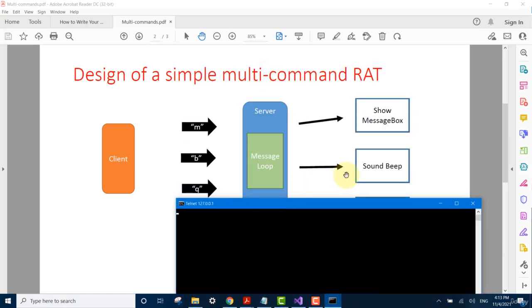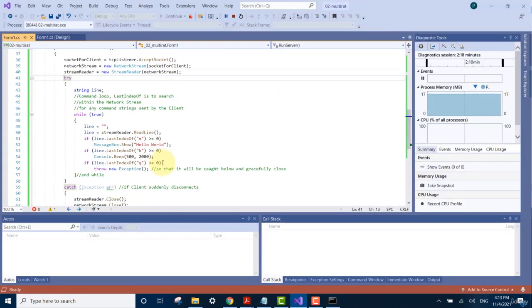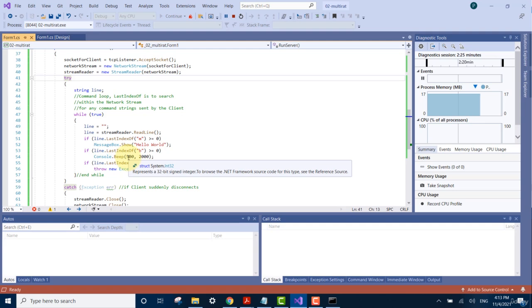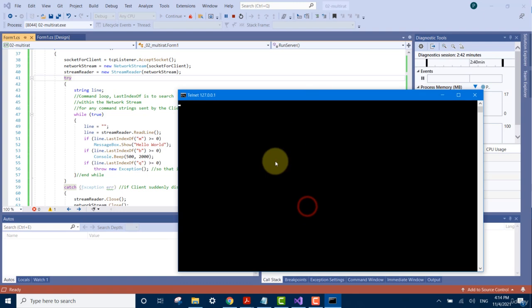So you can change the frequency and the duration if you prefer by going here and then just change the parameter for the beep. If you put a higher value, then the frequency, the pitch will be higher. If you put a lower value than 500, then the pitch will be lower, the tone will be lower. And if you want it to play for longer, you can increase the value here, or shorter, you can decrease the value here accordingly.